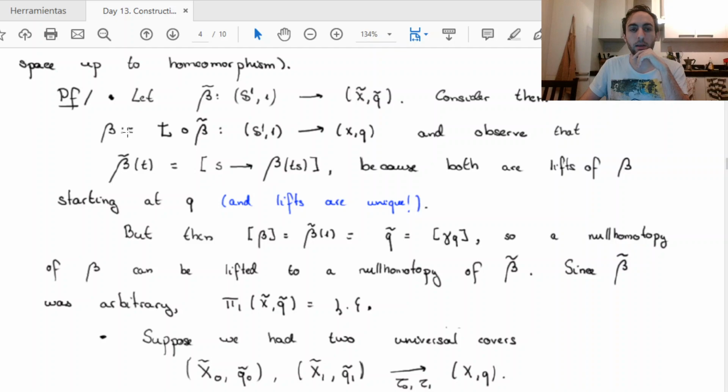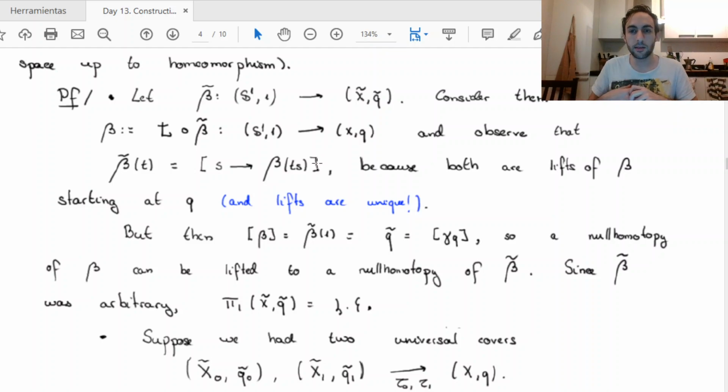It's the lift that to each t assigns the class of the path s goes to beta(ts). This is well defined. Why? Because it's a path that starts at Q, and as such, it's a class here. So this is a well-defined lift of beta.